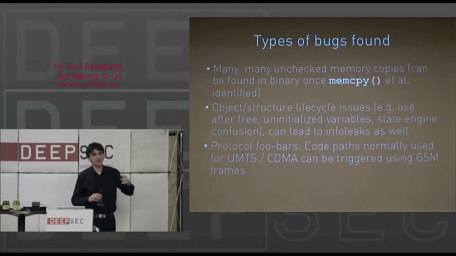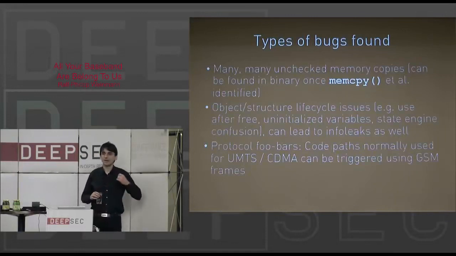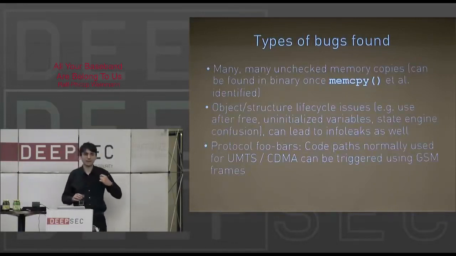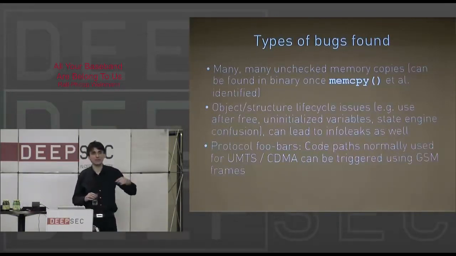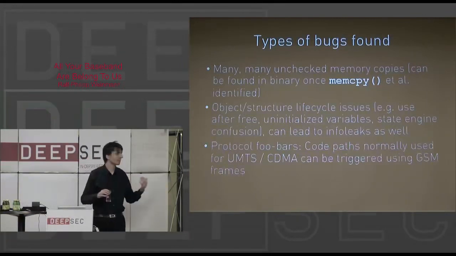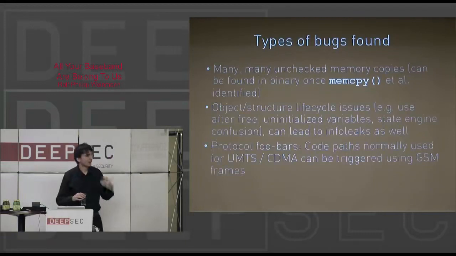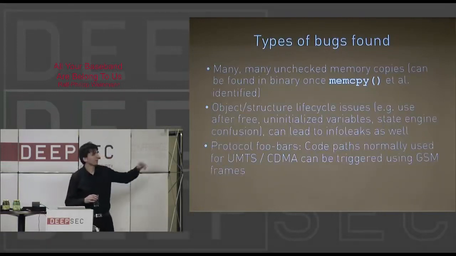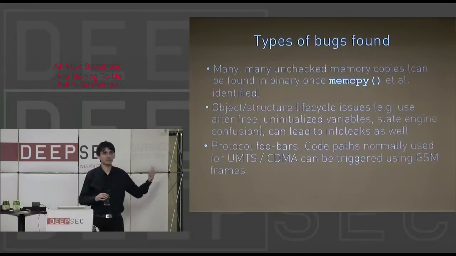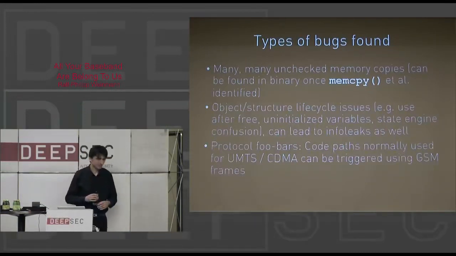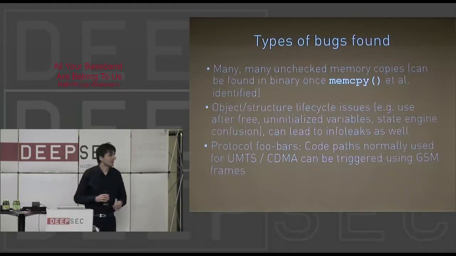Issues where, basically, GSM has a lot of state machines, right? So in some of those, you can actually jump into states that are not meant, like you can arrive in a state that you're not meant to be in, and hence a function will access a structure that has not been properly initialized or that has been deallocated already. So this is great fun as well, but it's somewhat more difficult to exploit than the first kind. So this is use-after-free and uninitialized variables on the stack. And well, infinite loops are kind of pointless, but yeah.